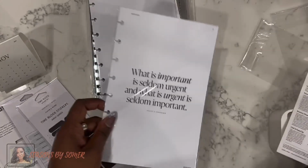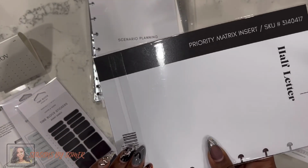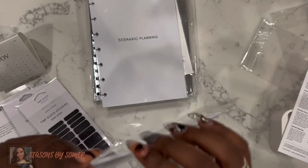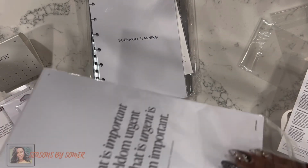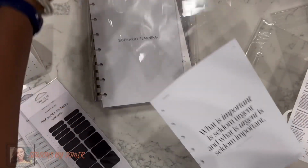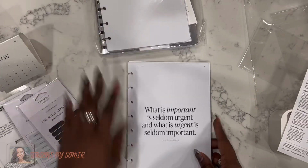This is probably pretty cool because for me, I'm always trying to determine what task to do next and which one is most important. If you're like me and sometimes everything that is coming up is important, it can be difficult to really determine what to do next, because the next items that you have are always, everything is important. So how do we tackle that?